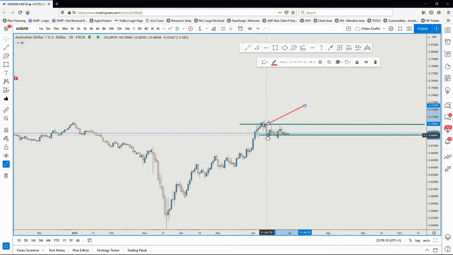So see this next candle? This 1 day, price went from here to here. And then you can look at the right column here and you can see it went from 0.70 to 0.687. So that's how the candles work.